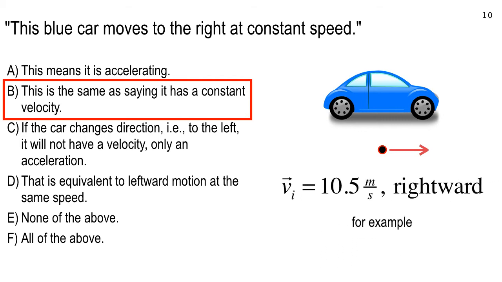And then you could write down a little sentence like this in vector format. Vector vi, initial velocity, is 10.5 meters per second, comma, rightward. And remember, when you specify or write down a velocity, you have to communicate two things: the speed, which in this case is 10.5 meters per second from the speedometer, and the direction. So you would use the word rightward or northeast or whatever the direction is. And so in this example, you could definitely write this one down.